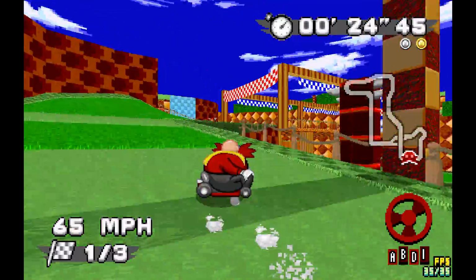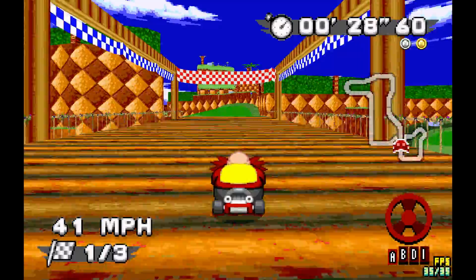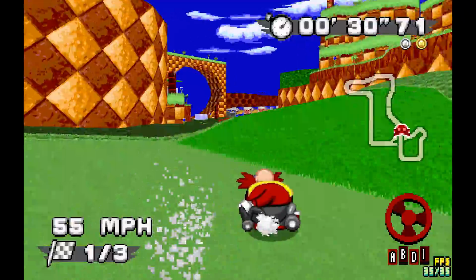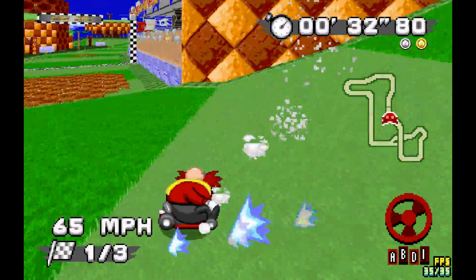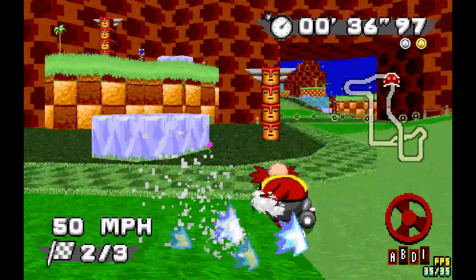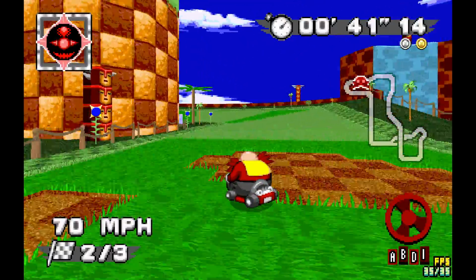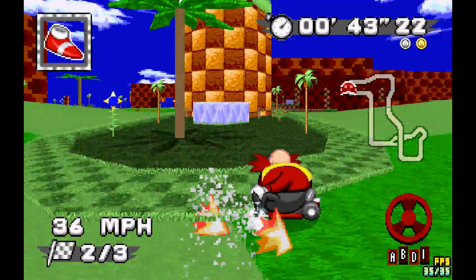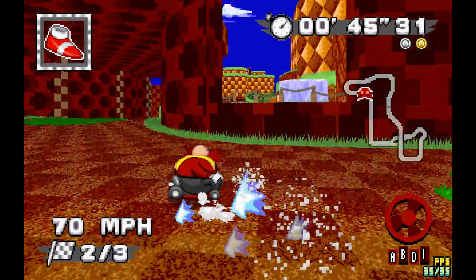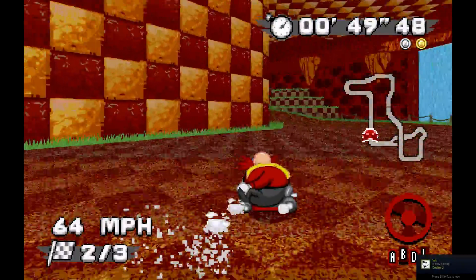Eggman can also stop on a dime much easier than other characters can, also while still drifting, and he can switch from drifting one direction to another incredibly quickly. So use that to your advantage. Take sharp turns that other characters would normally struggle with as quickly as possible with Eggman, because those will be your chances to catch up.